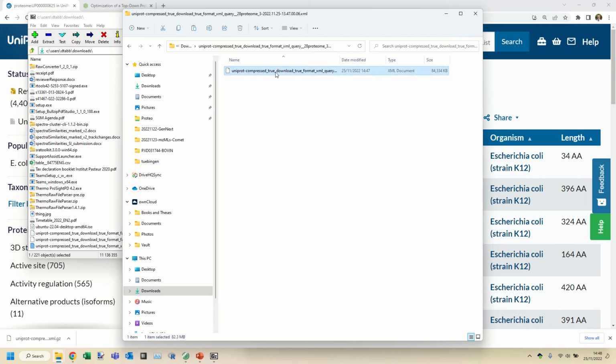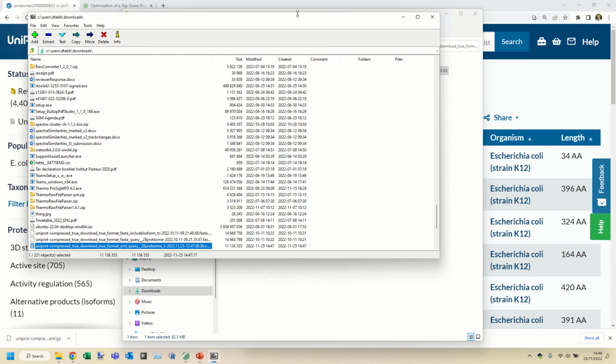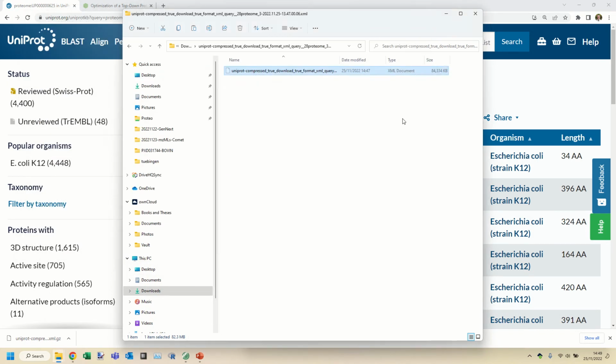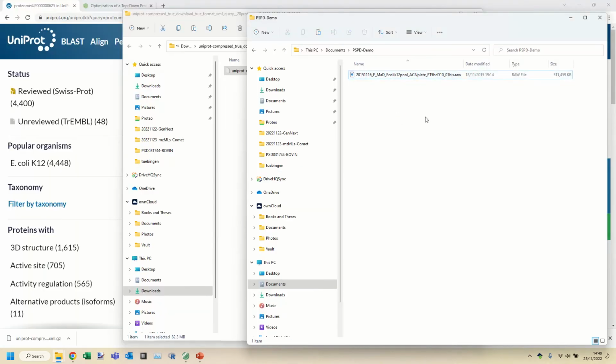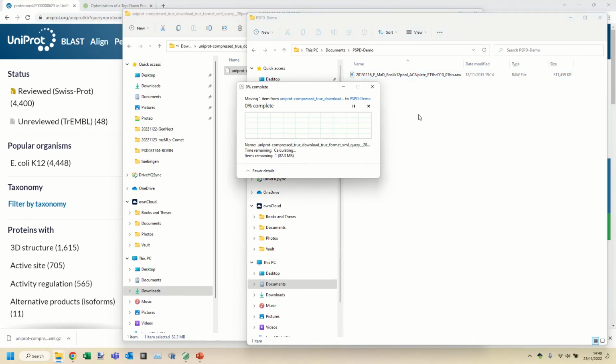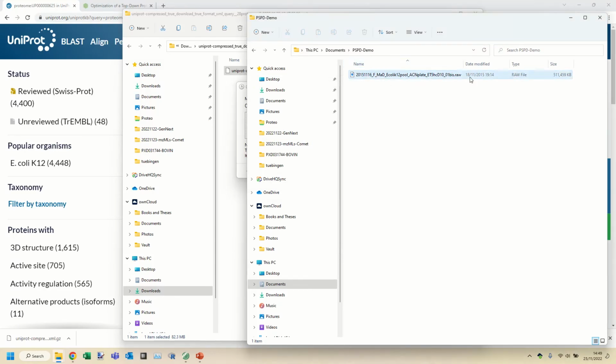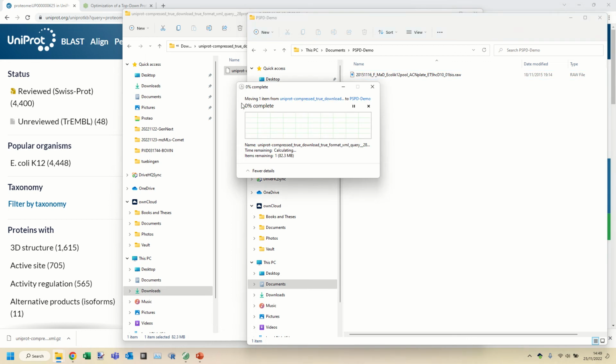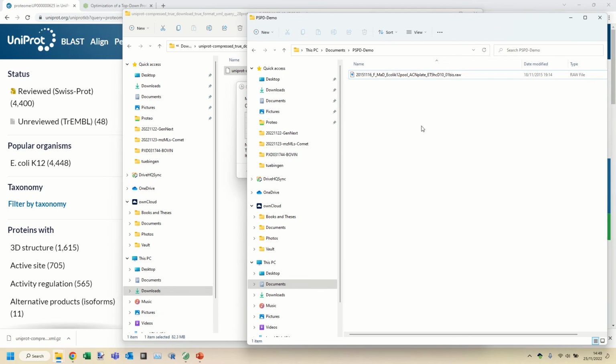So I'm going to grab this one and move it to the location where I have my raw file. I'm all done with 7-zip. Nothing else needs to be zipped or unzipped. I pop over to the demo directory and copy this in here. So now I have a raw file from the Thermo instrument, and I should momentarily, as soon as Windows lets go of the file, move that into the directory alongside this.